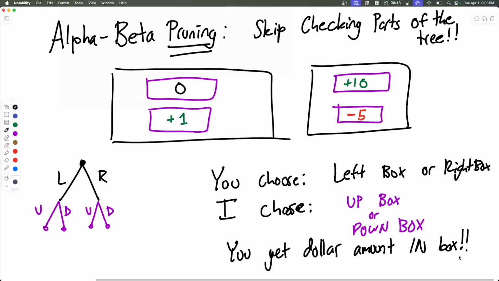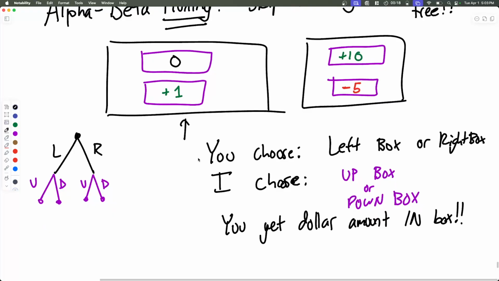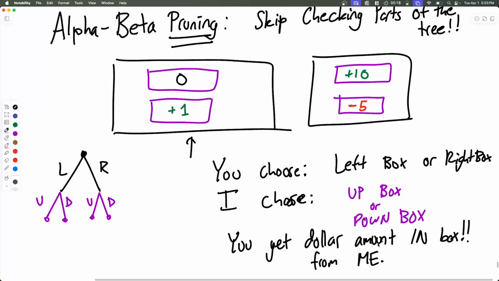So you're thinking about the states, and by thinking, you can figure out what these are because they are the end games of this thing. The first thing you analyze is: what is the value of choosing the left box? I should specify, you get the dollar amount from me, so I want to make it as small as possible. If you choose the left box, I could either choose the up or the down. The up would be $0, and the down would be +$1. Of course, it's my choice of up or down, so I get to pick if you get $0 or $1. I would rather you have $0 because I'm the one paying you. So if you choose the left box, then you will get $0.